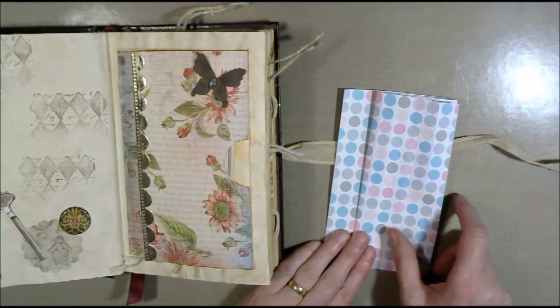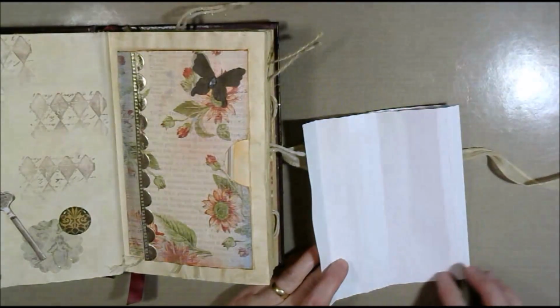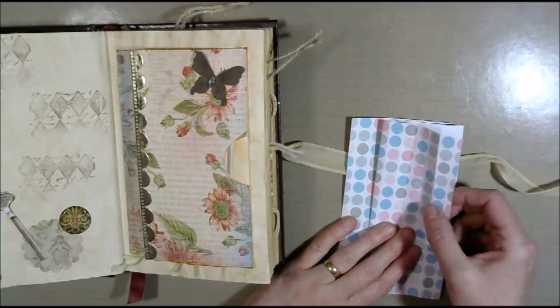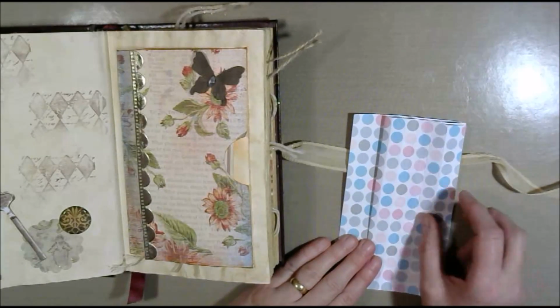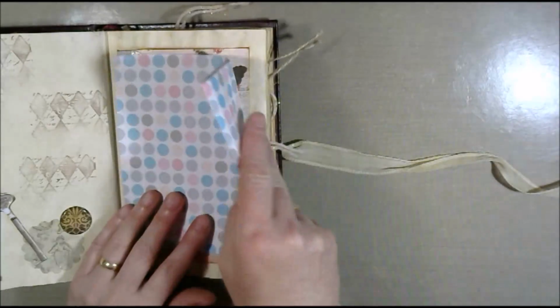You can see here, and then just glued this shut. In this case, I cut out a half circle with a little die cut, just cut it out so you can get in there a little easier. And then I just glued this part on my page.